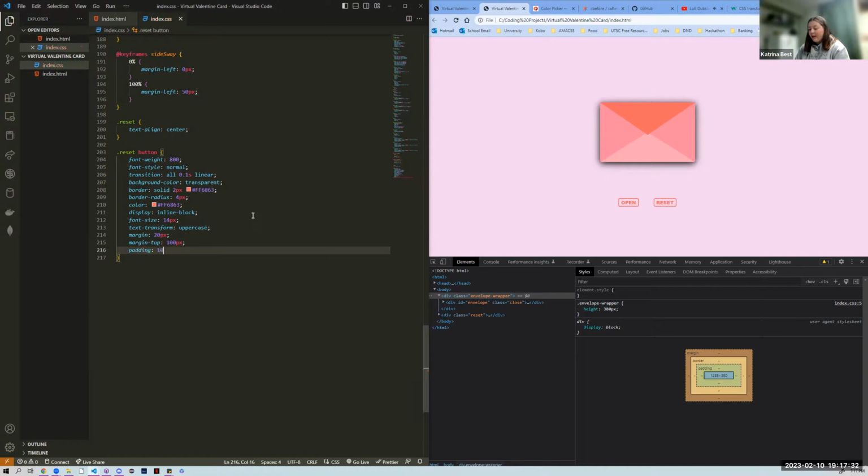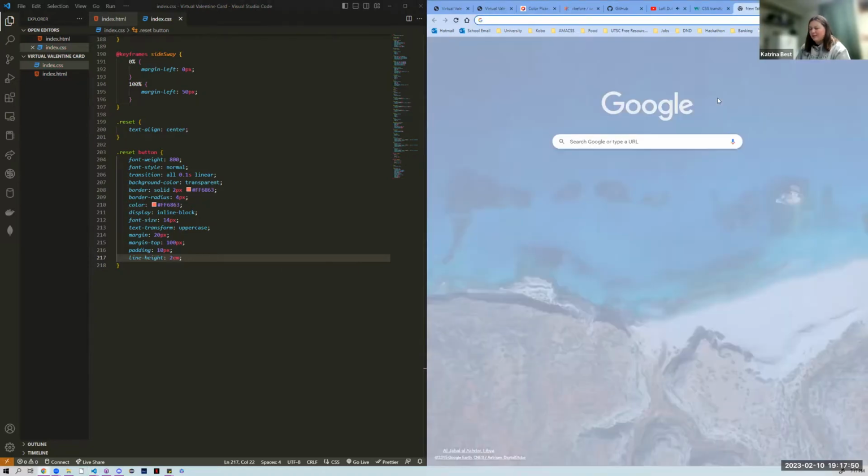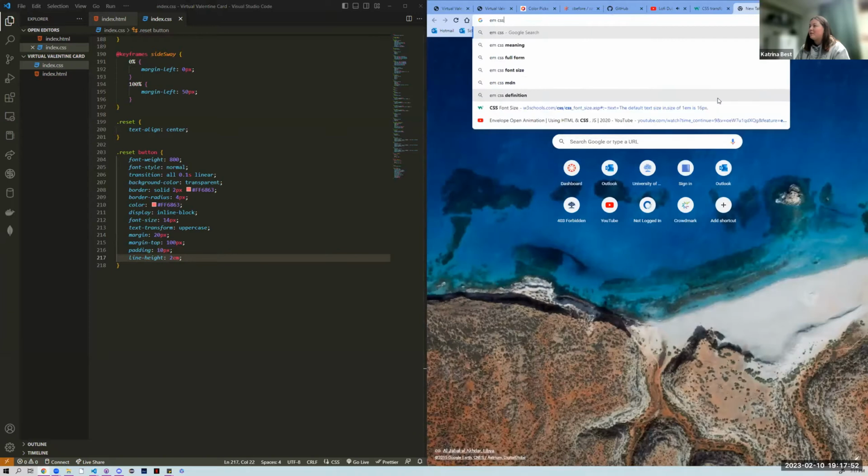Padding, we're going to apply it to all sides. We only want it to be about 10 pixels roughly. We can make it bigger maybe a little bit later. The line height is going to be 2 EM. So EM is a very specific, I can't remember what it stands for.